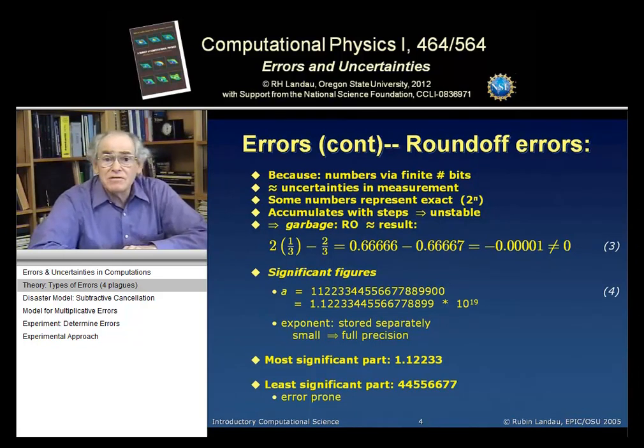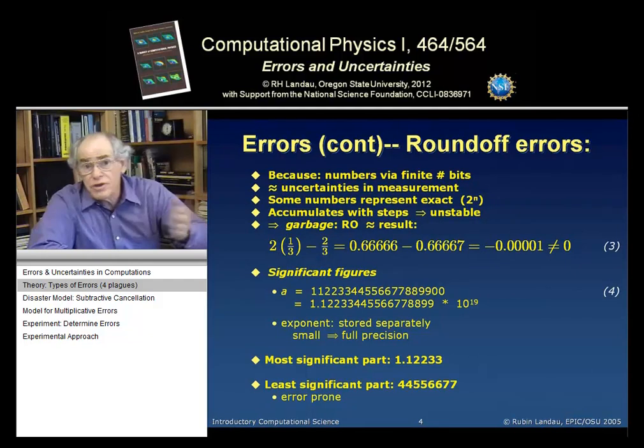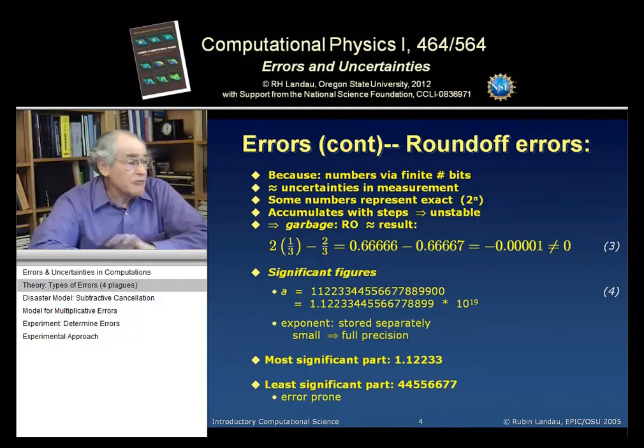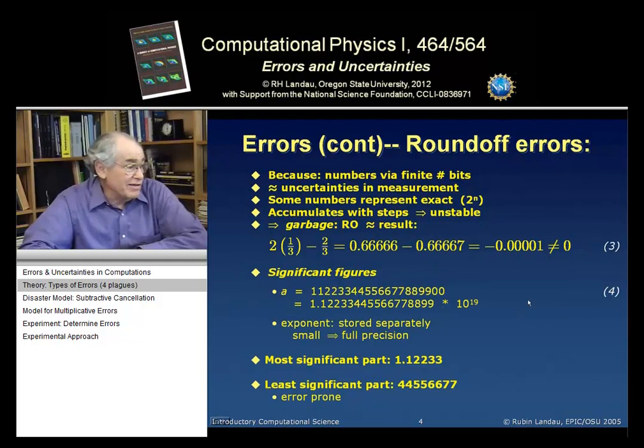When we speak about numbers stored on a computer or written down any place, as we see in equation 4 here, we speak also about significant figures and scientific notation. So here we have this number A, which is a whole bunch, too many for me to tell you how many, whole bunch of digits and then a decimal point. Usually we write it in scientific notation, which means we have a number out in front between 1 and 10. Engineers sometimes use a number from 0 to 1.